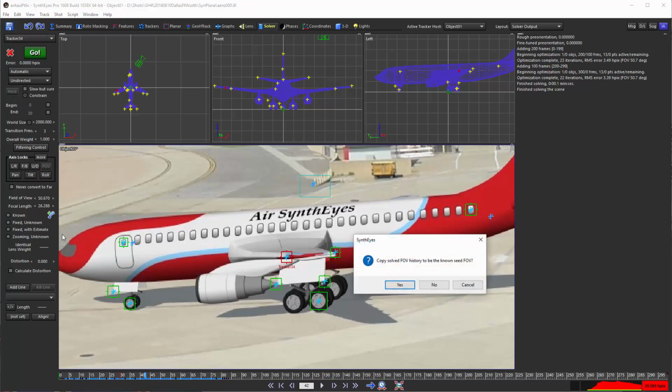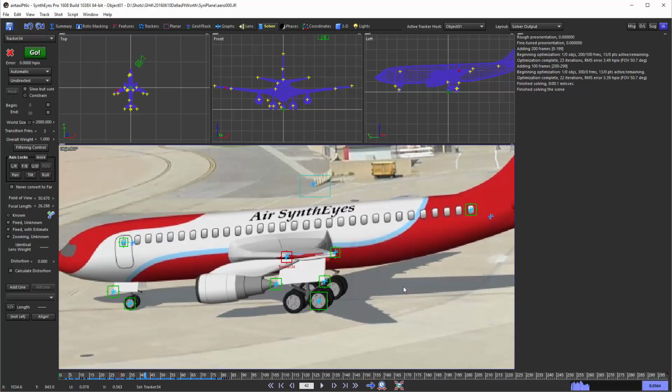Here we're going to probably say, let's stick with what we've got for the camera. So I've just told it we want to stick with that field of view that we got for the camera's lens. And now we'll go to the camera, and instead of having it solved, we're going to just disable it. So it's going to stay with the same solve positions and orientation trajectories that we've already got. So now let's take a look back at the object.